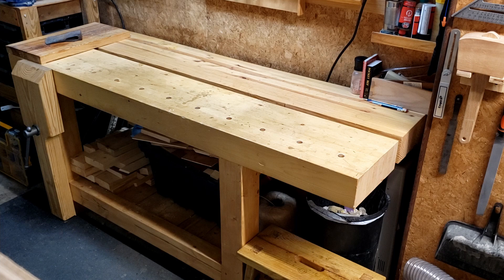Ideally you would have at least a 6 inch jointer and a 13 inch planer to get everything square and flat, but it can be done with a good hand plane and a lot of time. I used drawbore mortise and tenons for all the joints, and I feel proud that I did that on the tops before Chris Schwarz updated his preferred method in The Anarchist's Workbench. Chris goes into a lot of detail regarding the use of Southern Yellow Pine, and I can confirm that it is relatively soft and easy to mar initially, and that it does harden with age. One negative I did find to using pine was the difficulty in getting clean mortises — my chisels were plenty sharp but still tended to tear the fibers. As you can see, my benchtop has taken some abuse, and I did not install the drawbore on the front slab, as that one will be replaced with a Southern Yellow Pine slab in the future.